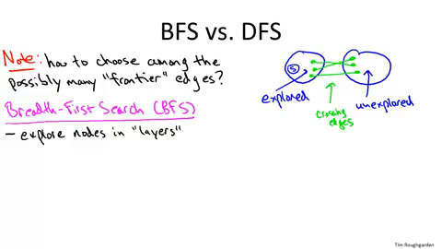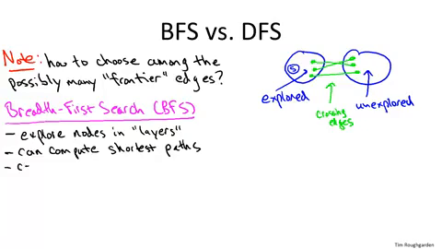You can think of this as a fairly cautious and tentative exploration of the graph. And it's going to turn out that there's a close correspondence between these layers and shortest path distances. So if you want to know the minimum number of hops, the minimum number of edges you need in a path to get from point A to point B in a graph, the way we wanted to know the fewest number of edges in the movie graph necessary to connect John Hamm to Kevin Bacon, that corresponds directly to these layers. So if a node is in layer I, then you need I edges to get from S to it in the graph.